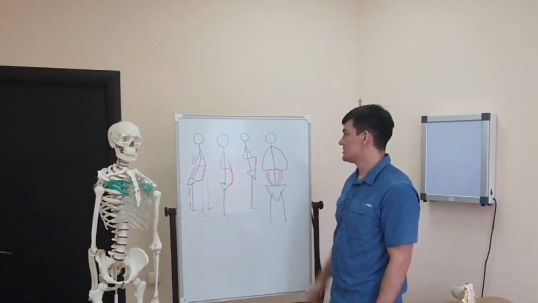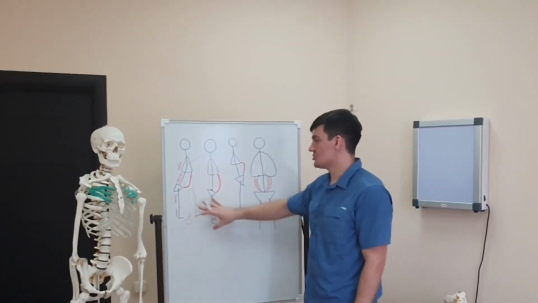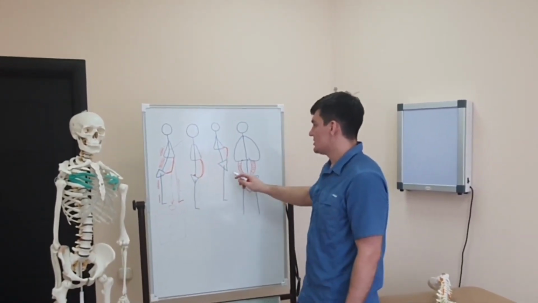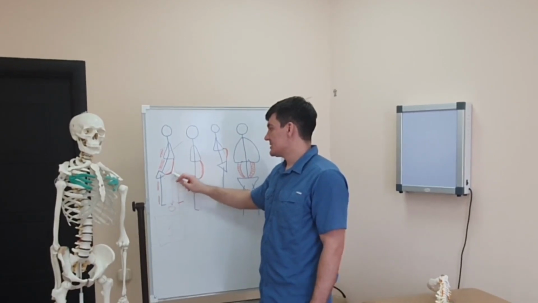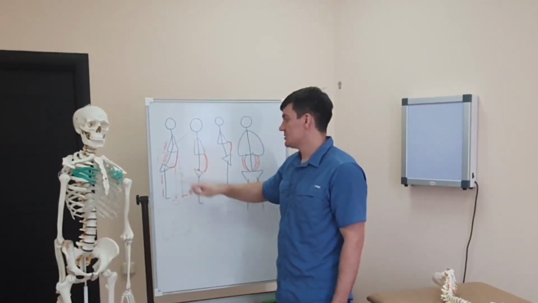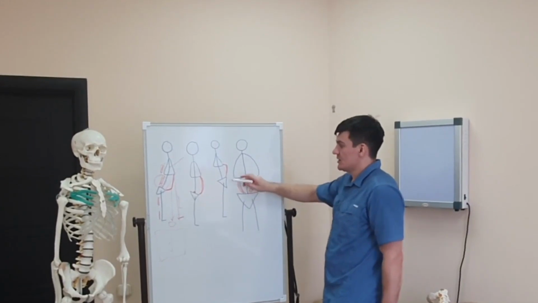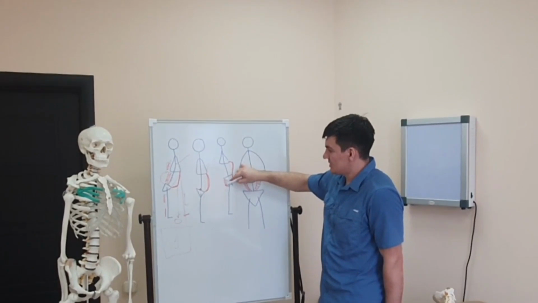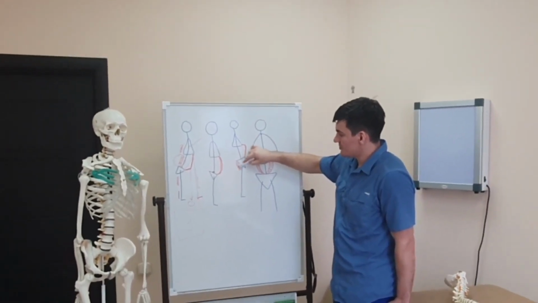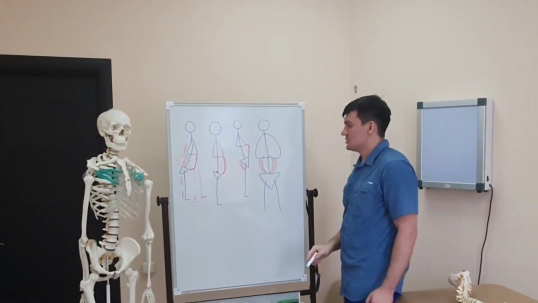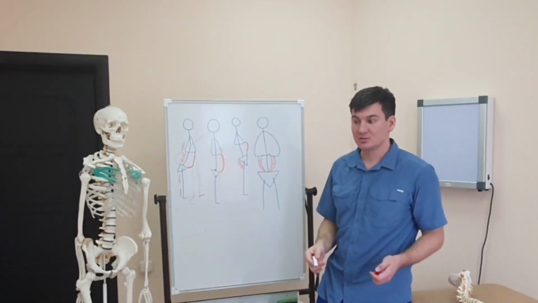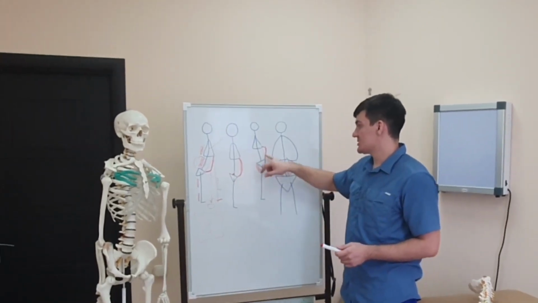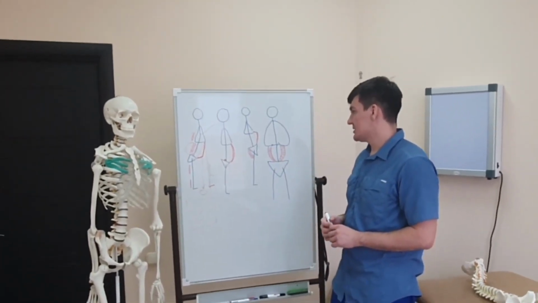The second type is more common in men, but it also happens that both men and women can have both types here. In this case, unlike the first type, the back compensates for the weakness of the abdomen. Here, the weakness of the abdomen is compensated by the gluteal muscles. That is, the glutes become quite tense and strong. So, if the glutes are capable of enough effort, they can support the pelvis instead of the abdomen. But at the same time, another issue arises here.